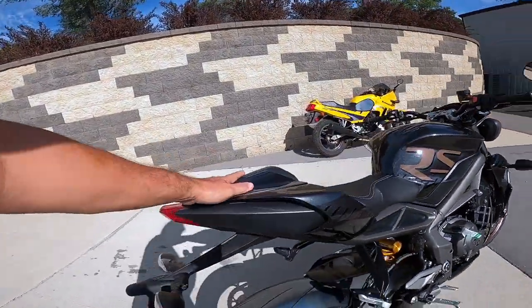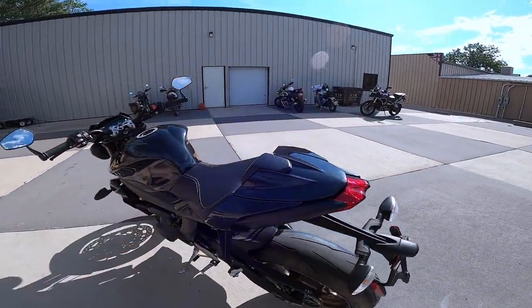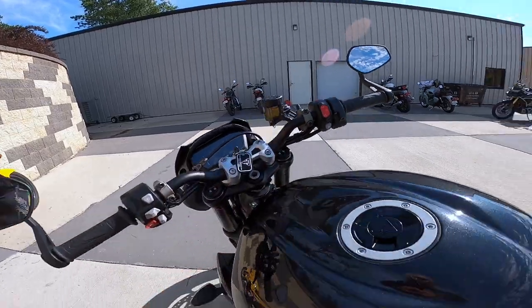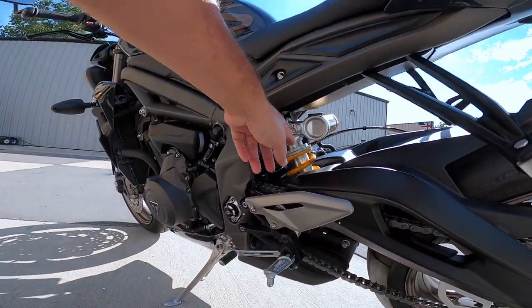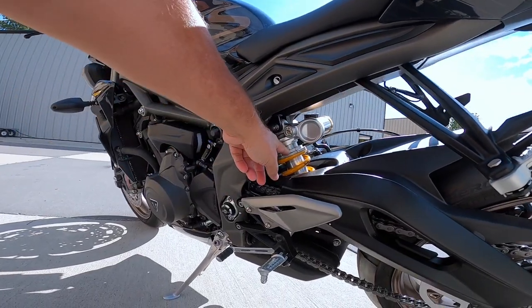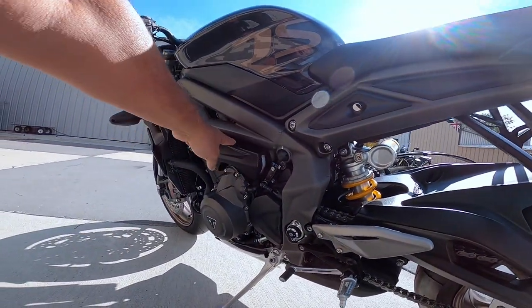This rear panel pops off with the key. Inside there's a little bit of tools and Allen wrenches, and the item you need to adjust the forks. I was trying to figure out how to adjust the back one — there's a little do-dat here. And there are some rings here for doing compression and stuff. Here's the water reservoir right there.